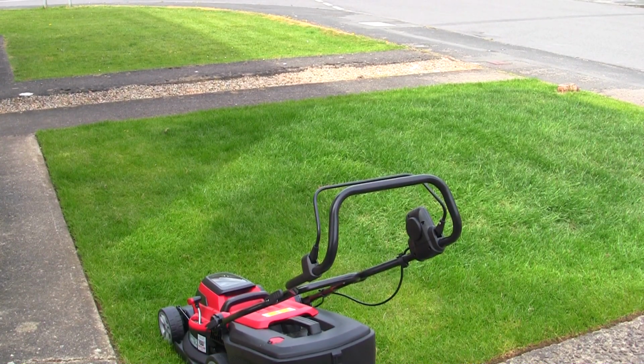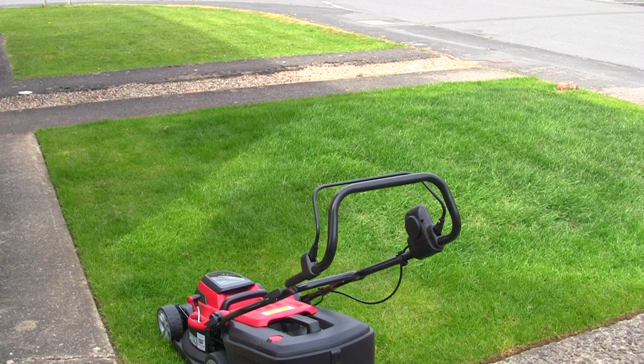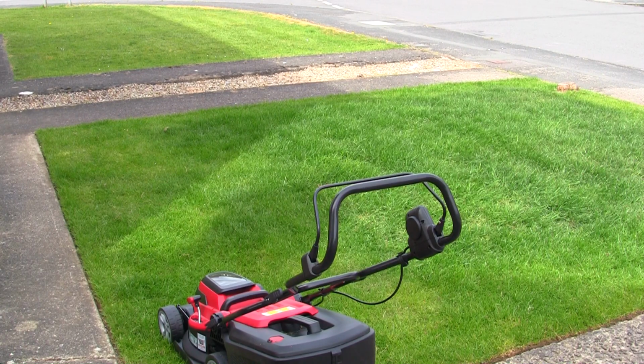So I'm just going to cut my grass at the front here. Apologies for the wind, it is a little bit windy today. I'm going to drop this onto the third height setting on here. She's 45. I'm going to cut this grass. Let's see what we get.